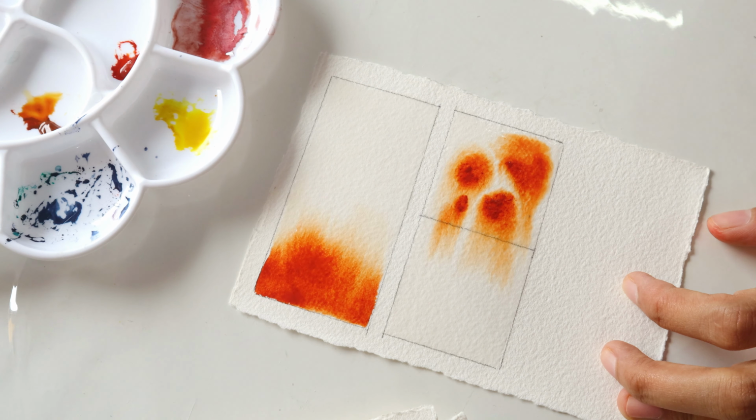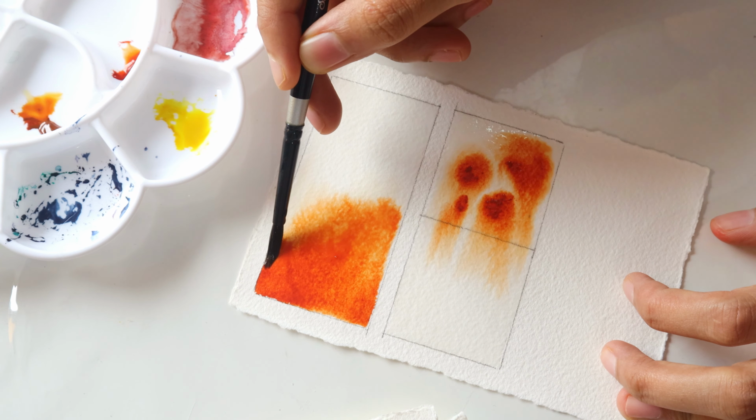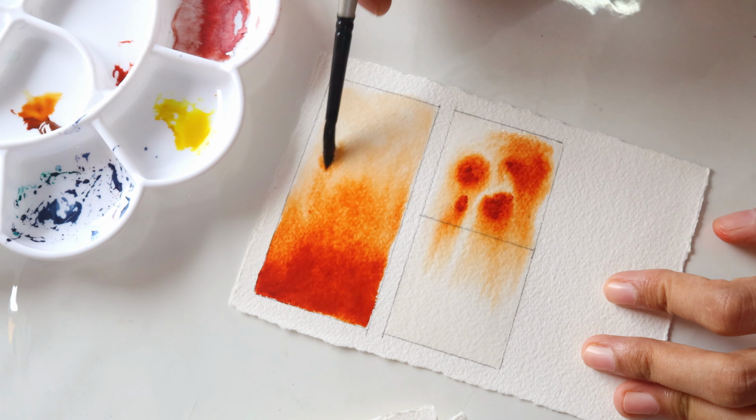Speaking about these yellows, there is no pure saturated yellow or red in this set. So I believe the mix of colors is very unique.